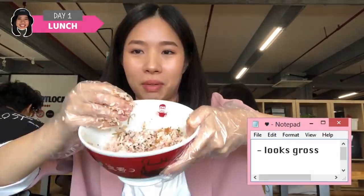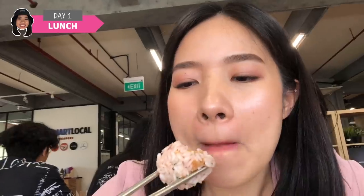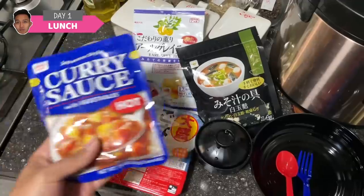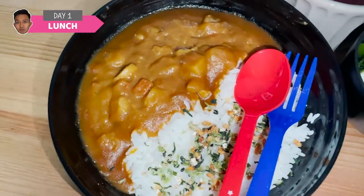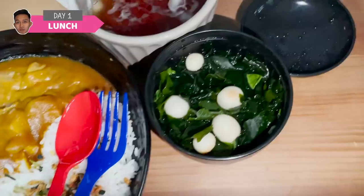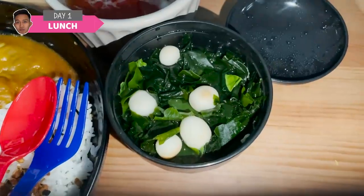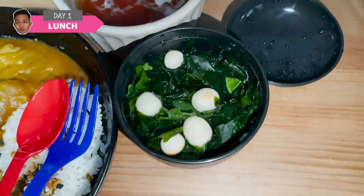These are the ingredients I'm gonna use to make my lunch: instant rice, plum-flavoured rice seasoning, pickled mushroom. It looks pretty gross — it's pink. My final product is a little bit too soft. This is my first lunch: instant rice, curry sauce with veggies, cutlery that I bought, a bowl, and miso soup.